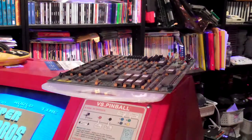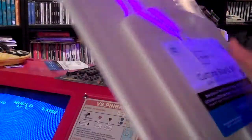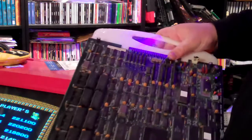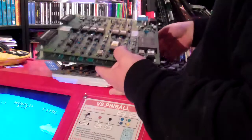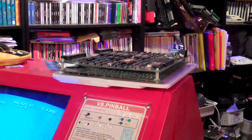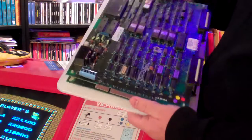Some boards are a little bit larger. I found this cutting board is still a little small, but it has the right length — this is my Rastan board right here. This came in a three-pack, another Mainstays one. The bottom cutting board from the pack is big enough. I need to get some feet for this board — I'm going to be ordering some from Bob Roberts. The Black Tiger board would probably fit it much better, since this cutting board is longer. I might look around for a slightly larger one for Rastan.